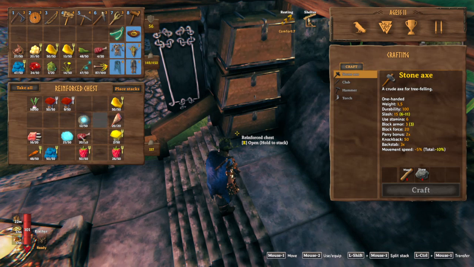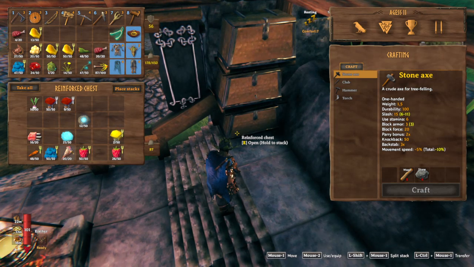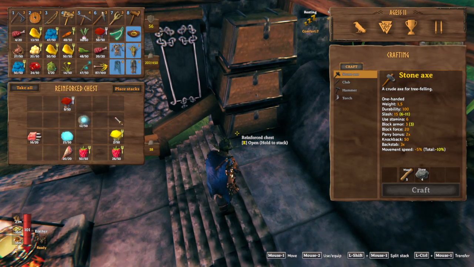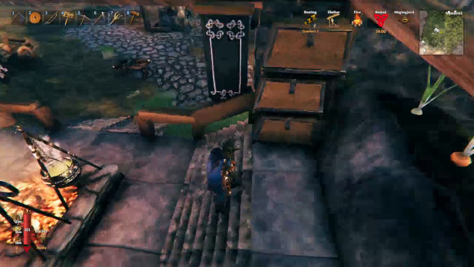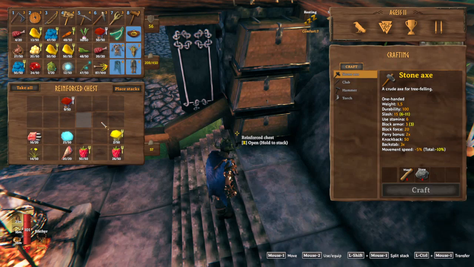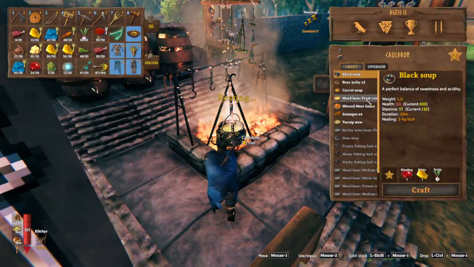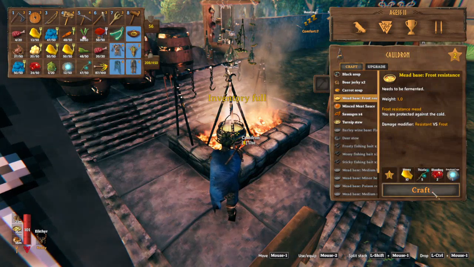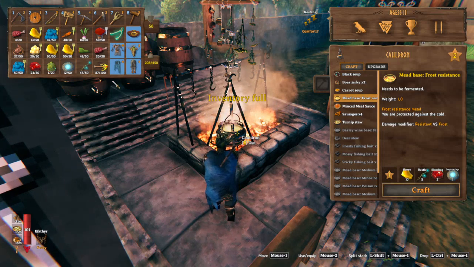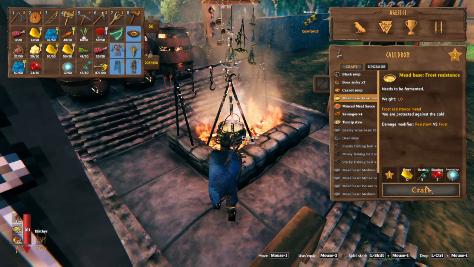So I'm just grabbing everything we've got here. We don't want to cook those, and we're going to see what we can make. I need the eyes. I do need to get more anti-frost. Our inventory is full. Let's toss that one.